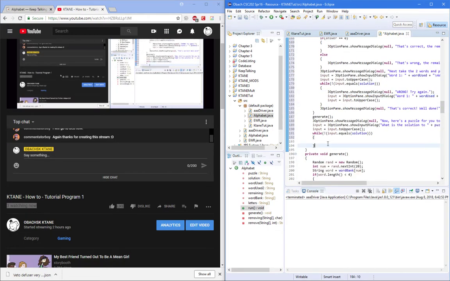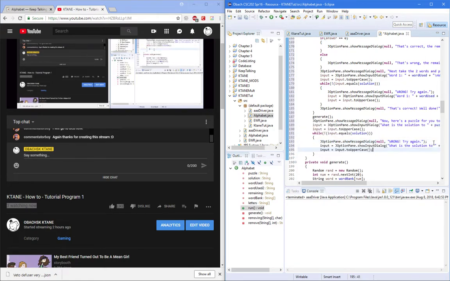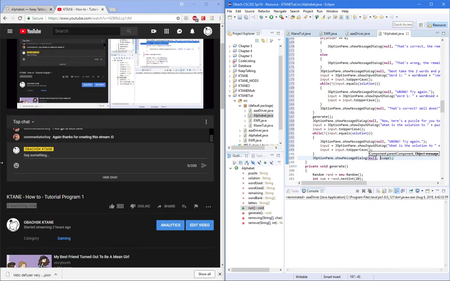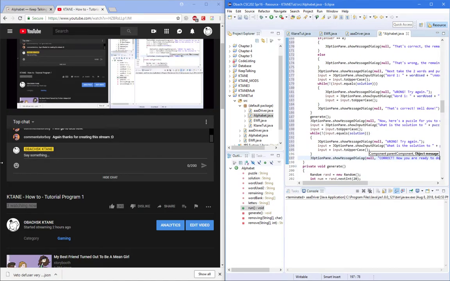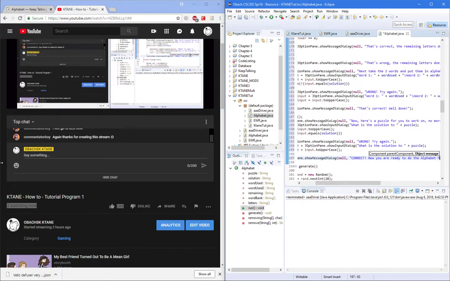Wrong. Try again. Option pane that show. Correct. Correct. Now you are ready to do the alphabet module.